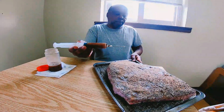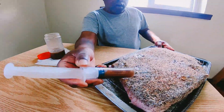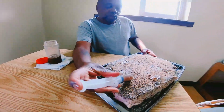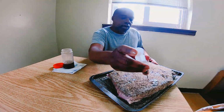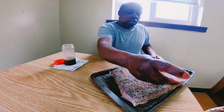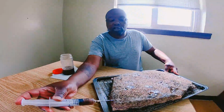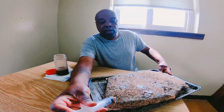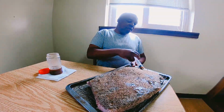So as you see, it's pumped up a little bit, where you don't have to worry. Like I said, where it's got your rub off, just sprinkle some more rub back on there if you want to. It's no big thing. It's not gonna hurt nothing. Doing that to help keep it moist, a little juicy. You'll see in the end product where that's helped, where you've injected it.